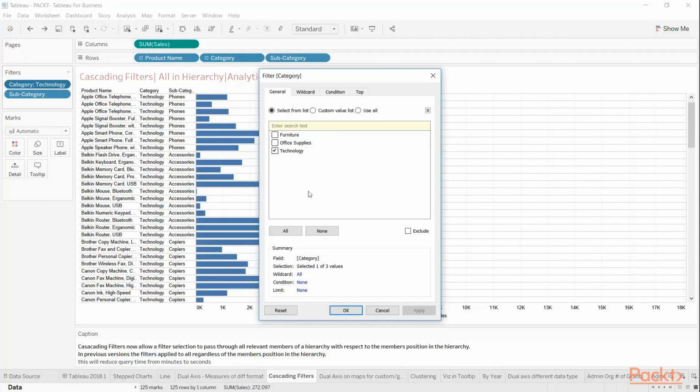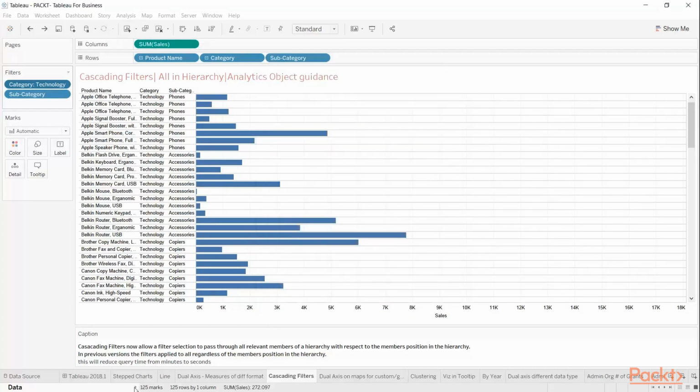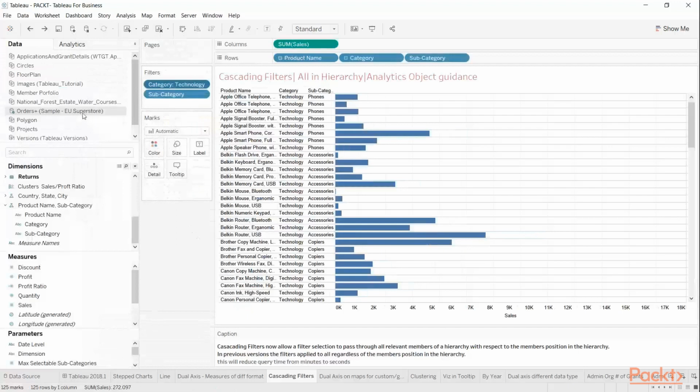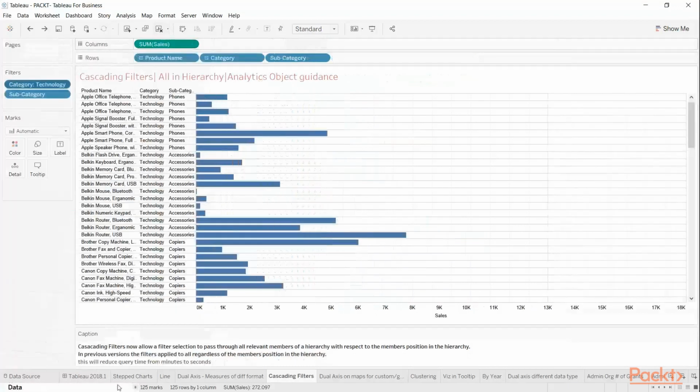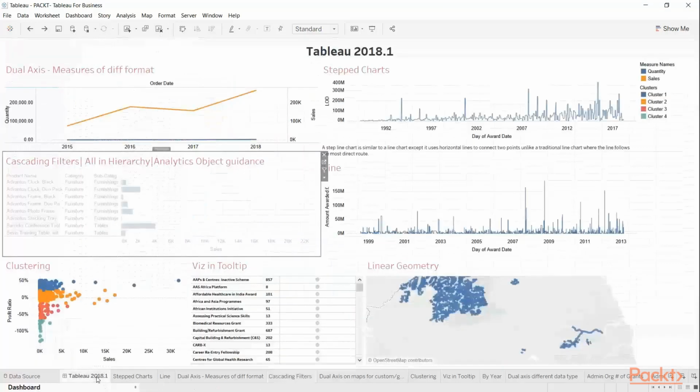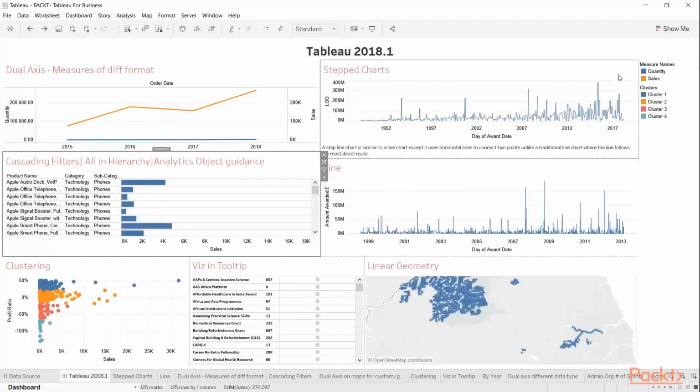Now, whilst we're in this particular filter, you can see from this selection here, showing all relevant values. Because we're now using a hierarchy in Tableau, as we've shown in previous videos, it's got all values in the hierarchy. This makes it easier to drill down. Now, just to recap, a hierarchy is simply created by dragging dimensions into another dimension. So here we have product name, subcategory, and category, and we've just dragged these all together to give it a hierarchy. Okay, so the next one we want to look at is the step charts.